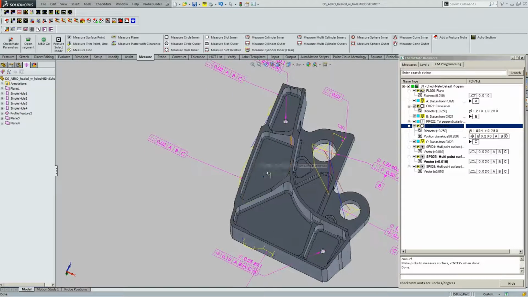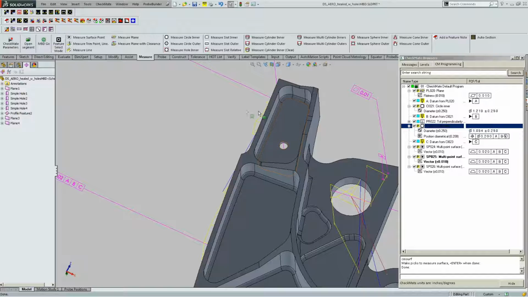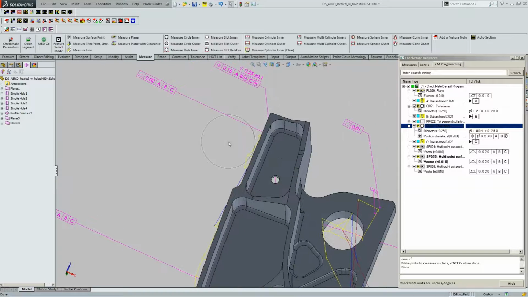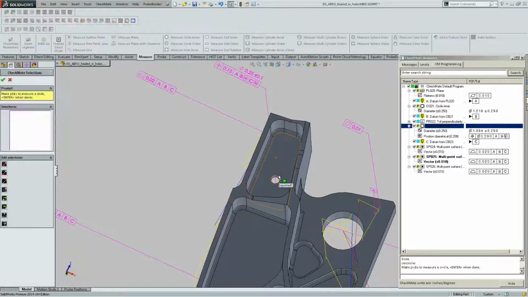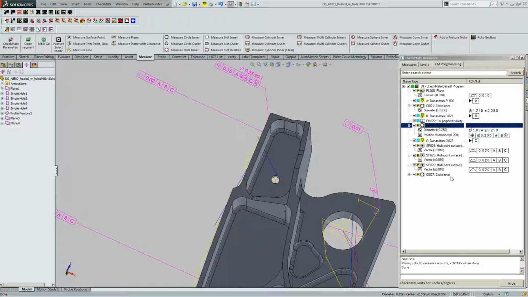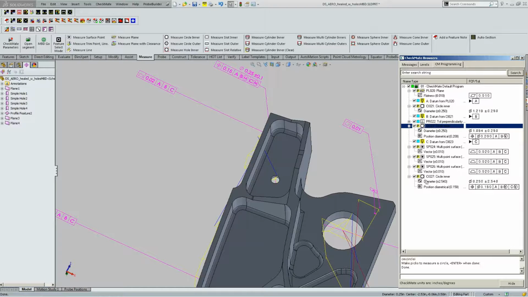Finally, we just have two small holes to do. Let's just zoom up on these. And we'll say measure circle inner to get this first one. And you can see if we go over to the programming browser, expand on that, it's got a diameter and true position as per the callout.